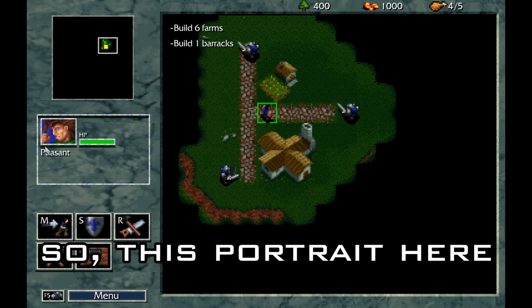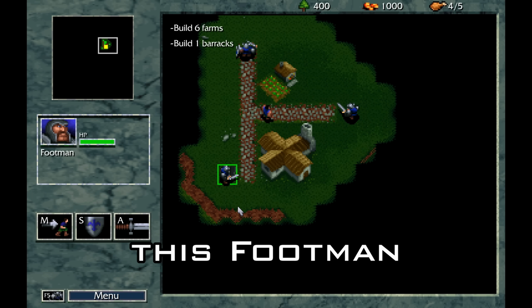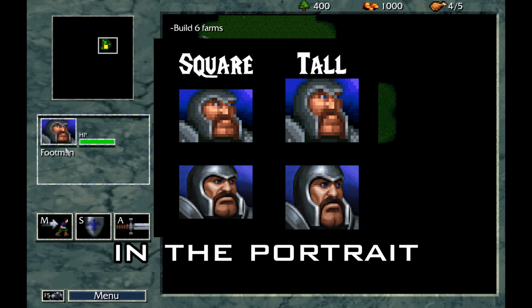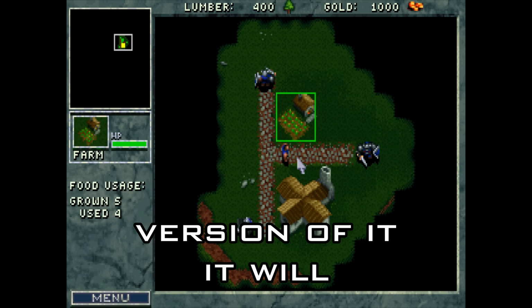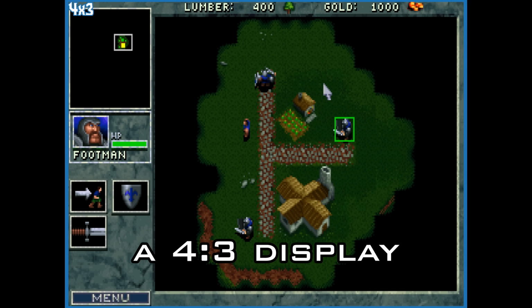So this portrait here actually would have been a little bit more square. This footman would have been a little bit more tall, a little bit less fat looking in the portrait. And Warcraft 1, for example, the Good Old Games version of it, will correct for this and squish it back into a 4 by 3 display.